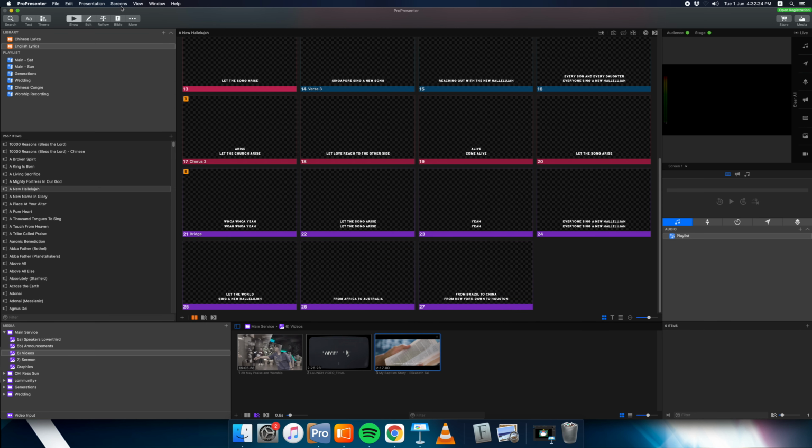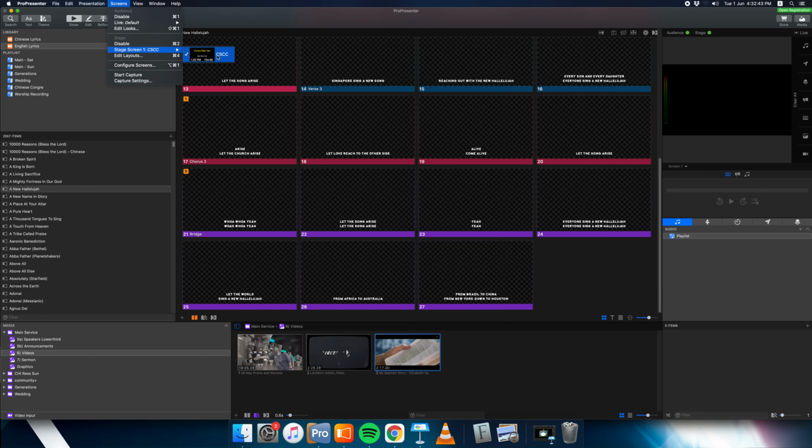Next, I'll show you how to create a new stage display template. Now down here you can see under stage screen 1 we have CSCC. This is what I've created, and currently it's selected. So if I use it on the stage display, it will be using this template.